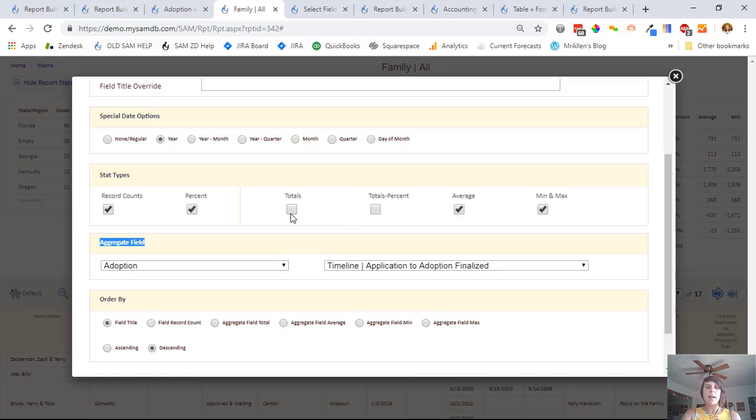And right, just I guess to this point is like every option doesn't always make sense, right? Like we don't want to calculate totals on this because we don't really care that it was 8,000 days for 3 adoptions, because that doesn't make any sense, right? It's just an insignificant number because those things were all happening simultaneously. But the average time would make sense. And sometimes totals is going to make sense. Like on fees, the total amount we collected will make sense, right? All of them make sense for that.